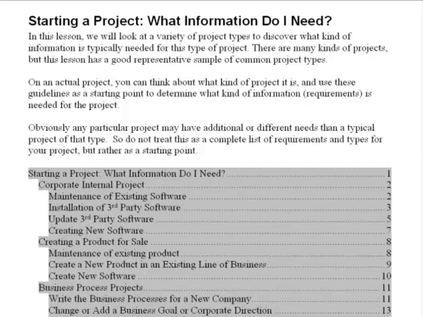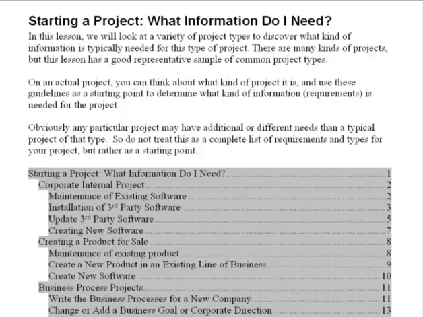Now, these are guidelines, so I don't want you to take this and say, Jerry said this is the only information that I need for this project. No. What I've given you is some guidelines, a starting point, a way to think about your project. For any particular project, you may find other things that you need to know. Plus, all I'm putting here is the starting point.